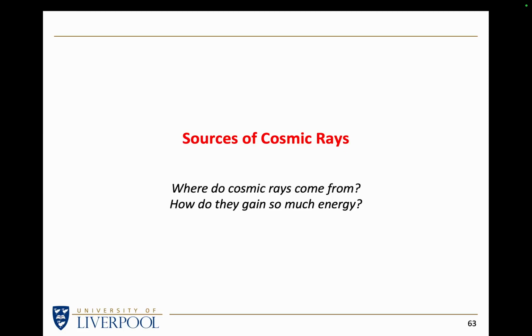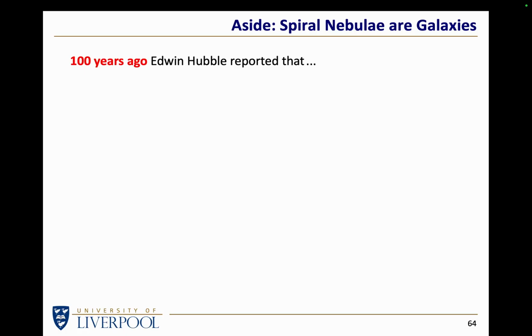Okay, we can see these cosmic rays at ground level. We know these cosmic rays are hitting the top of the atmosphere. Where are they coming from in the first place? Hopefully, this combination of having experiments at ground level and experiments in space should be able to answer the question, where are they coming from? And for the most energetic of cosmic rays, how do they get that much energy?